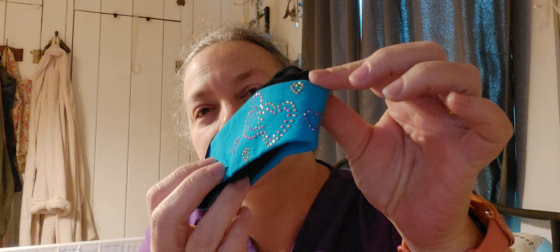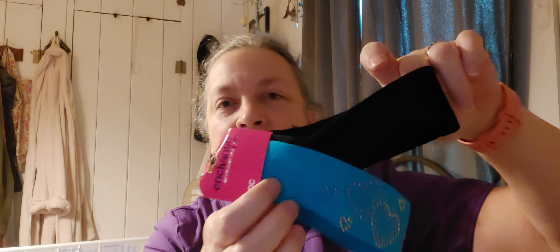It wasn't until I got home that I realized the back one is just a plain black one — I thought they both had the little hearts on it, but that's fine. I also have those iron-on things from Dollar Tree that I could probably iron on a little design for the black one if I needed to. But anyways, a two-piece headband set.